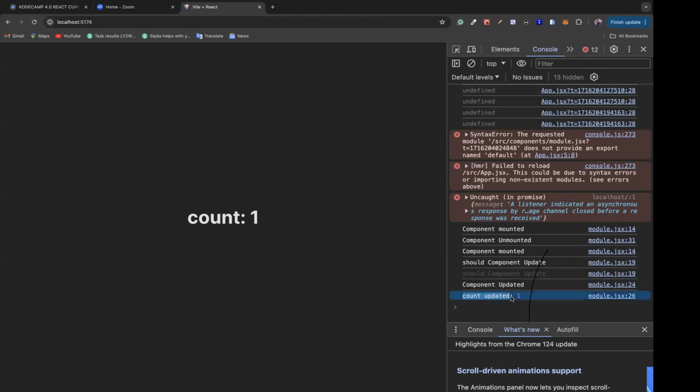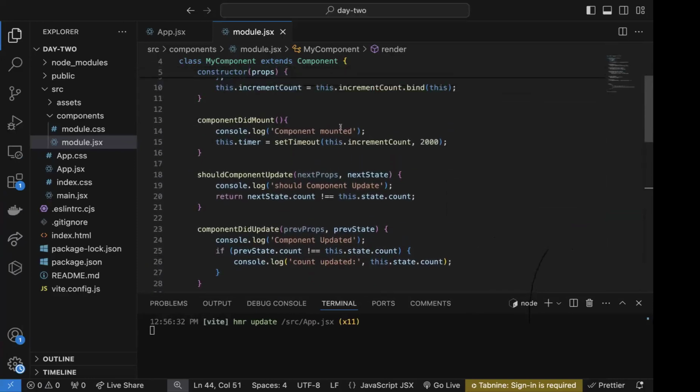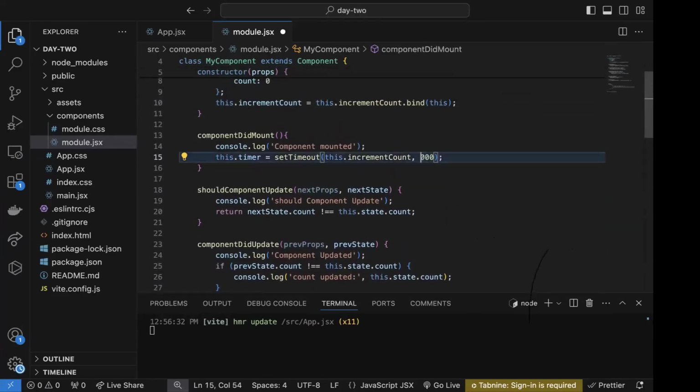Then it displays in the console the new number, and also displays on the DOM the new number. So now we gave it 2 minutes. I think it's 2 minutes we gave that thing. So it's going to take a long time to increment, right? Let's reduce the time. Let's reduce it to 100.